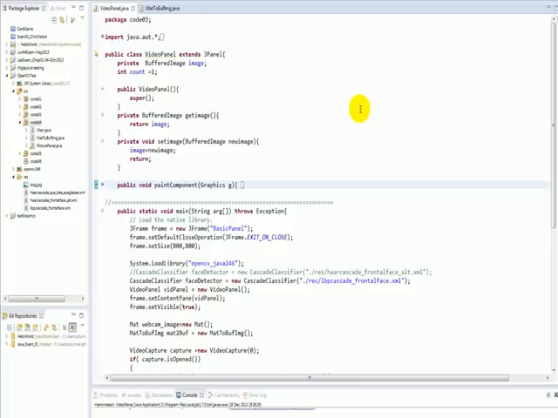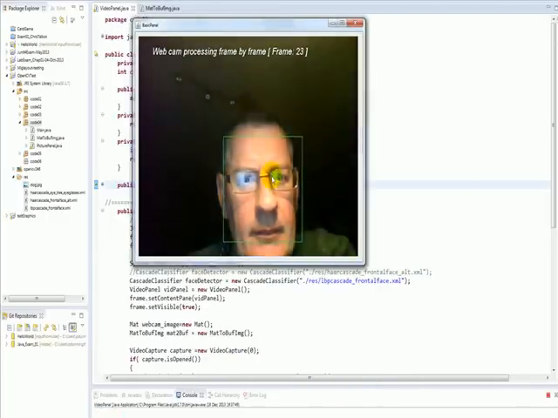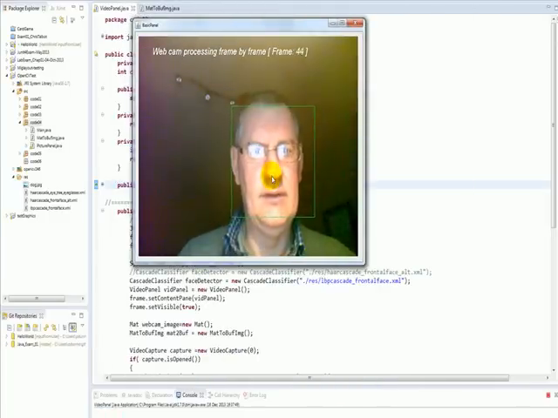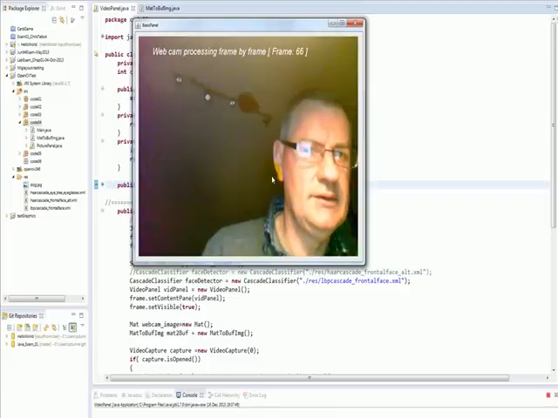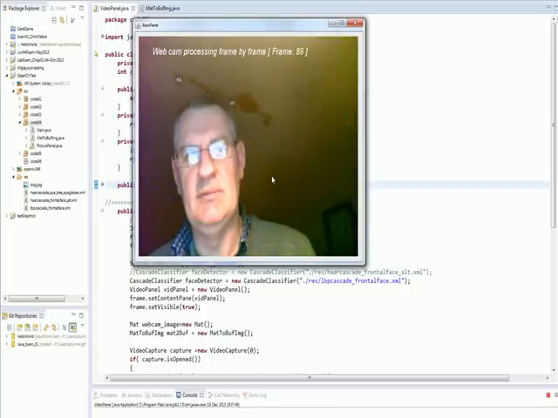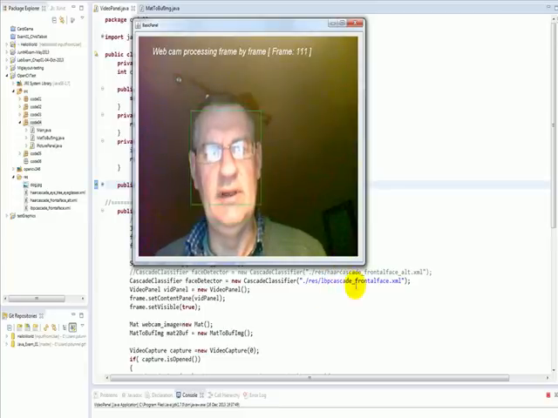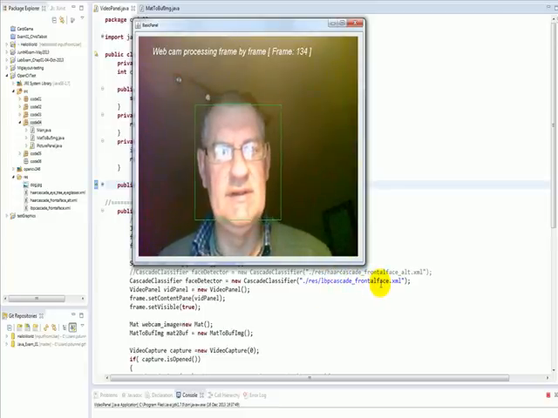With this code I want to get OpenCV in Java to recognize my face in a webcam stream, and I want to display the results of that recognition in a buffered image on a JPanel on a JFrame as the program is running. Just to give you a sense of the outcome, when I run it here, you can see my face is recognized, and it's reasonably exact and reasonably quick, and I'm using the library Cascade Frontal Face Detector in this instance.